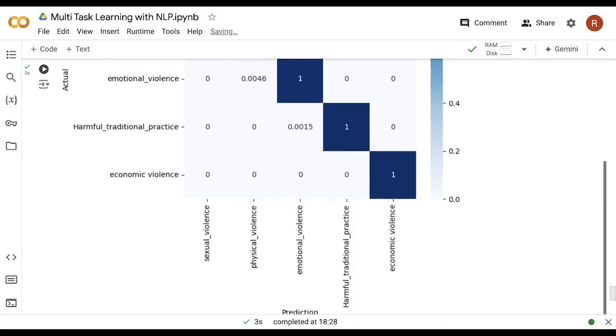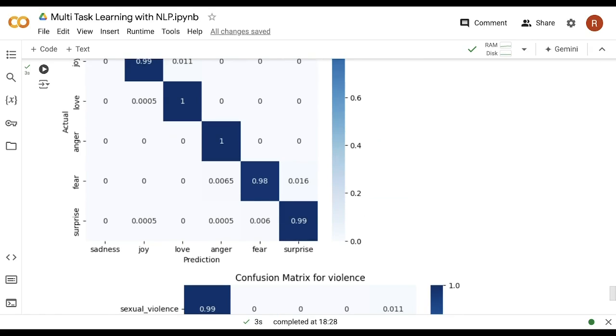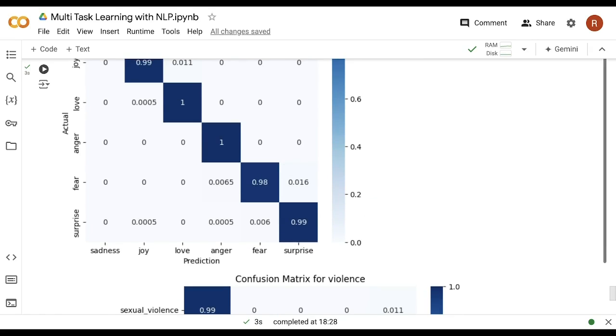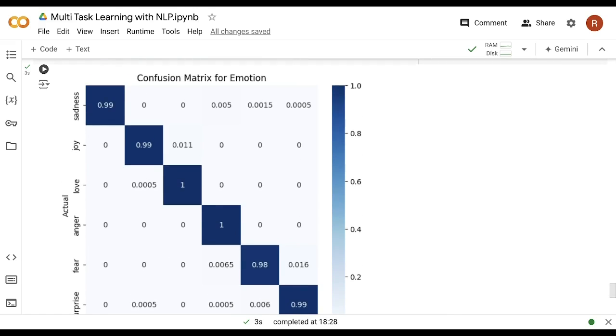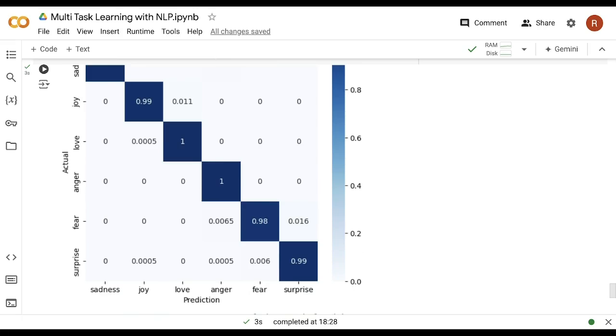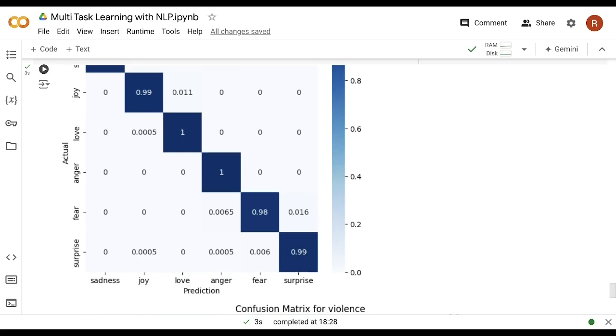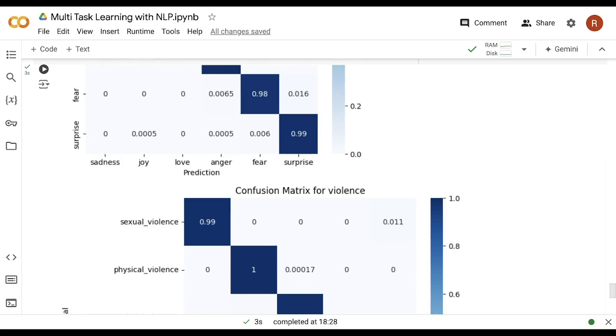So as you can see, these are your confusion matrices, and on the diagonal you get the accuracy of the correct predictions, which means firstly you have 99% accuracy for sadness, which means the true label is sadness and the predicted label is also sadness. Similarly, you have 99% accuracy for joy, 100% for both love and anger, 98% for fear, and 99% for surprise. That is the accuracy for correct predictions.